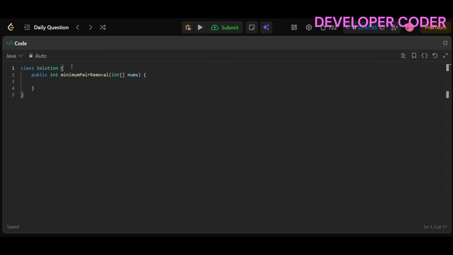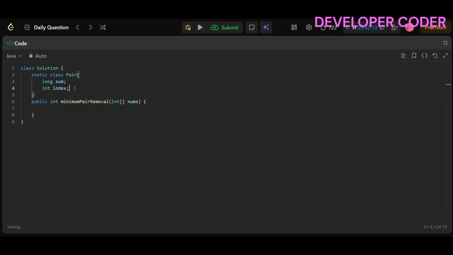So first thing that you need to do here, just create the pairs. Here I'm going to write static, and in the pairs you already know that you need to store the sum and index. So let's name this class Pair. Inside this, you have to create two variables, let's say long sum, and the index I have to store, so I write int index. These two things you need to store.